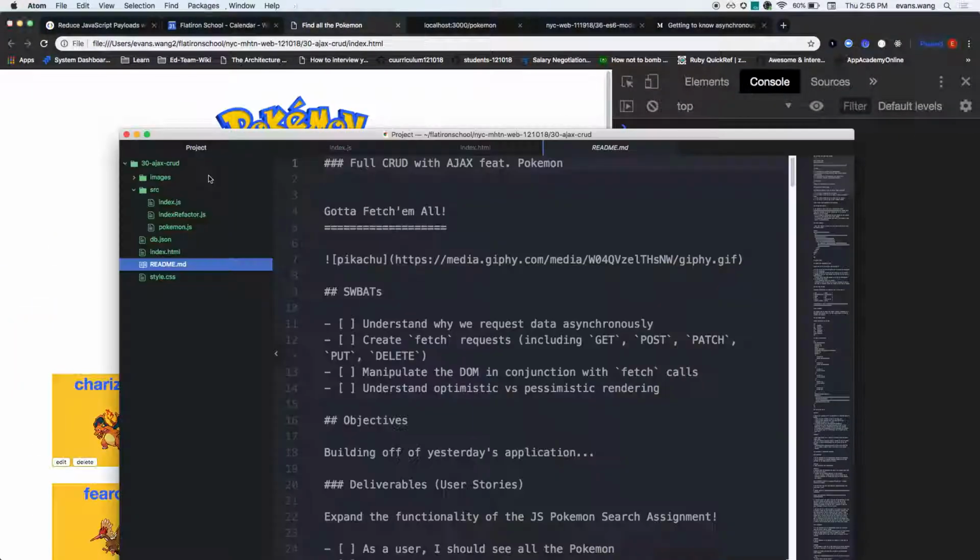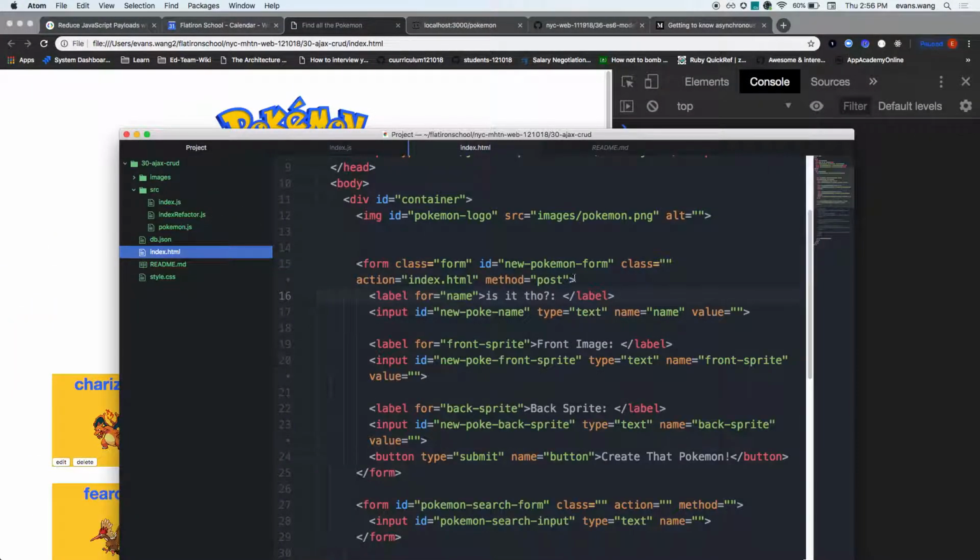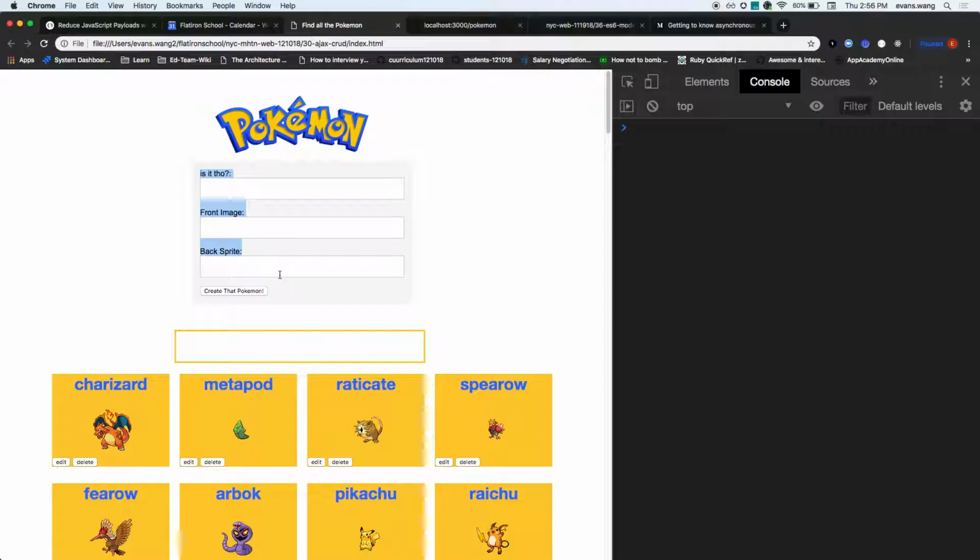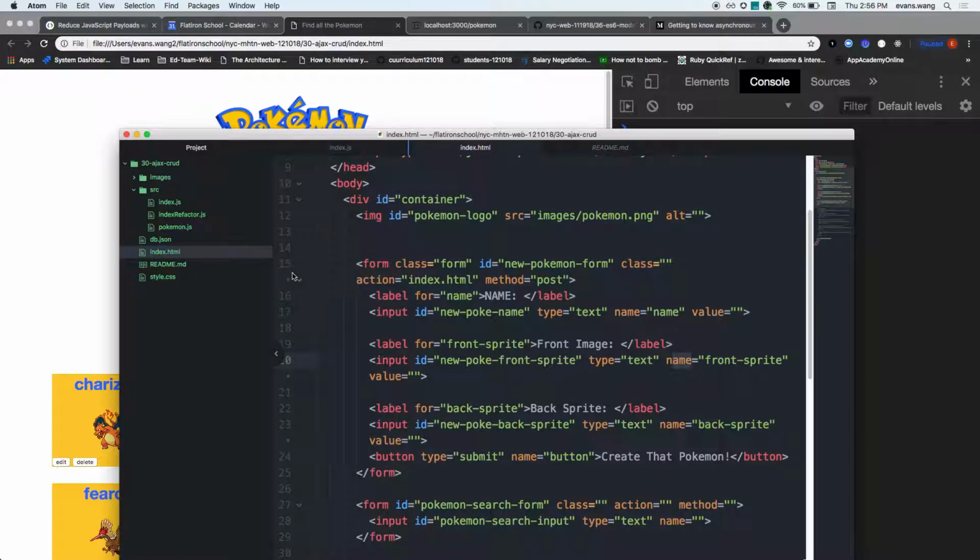Cool. So, if you remember, the name attribute will always be the key that comes across in the params. So if I submit this form, what I can expect to see in the params on the Rails end, do you remember doing this?